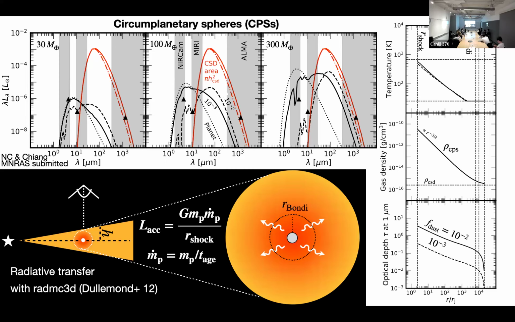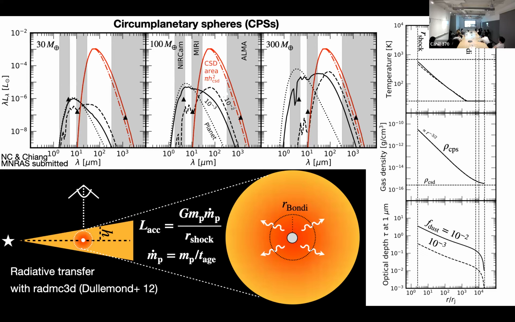So these are more SEDs. Let's look at an optimistic case. I'll do a 100 Earth mass object, and I'll do this solid curve. In the near infrared, this curve sits a factor of maybe 5 to 10 above this NIRCam detection limit. This is 4.4 microns on JWST. And we might even be able to catch it at the blue end of MIRI, comparing the solid curve to the triangles.